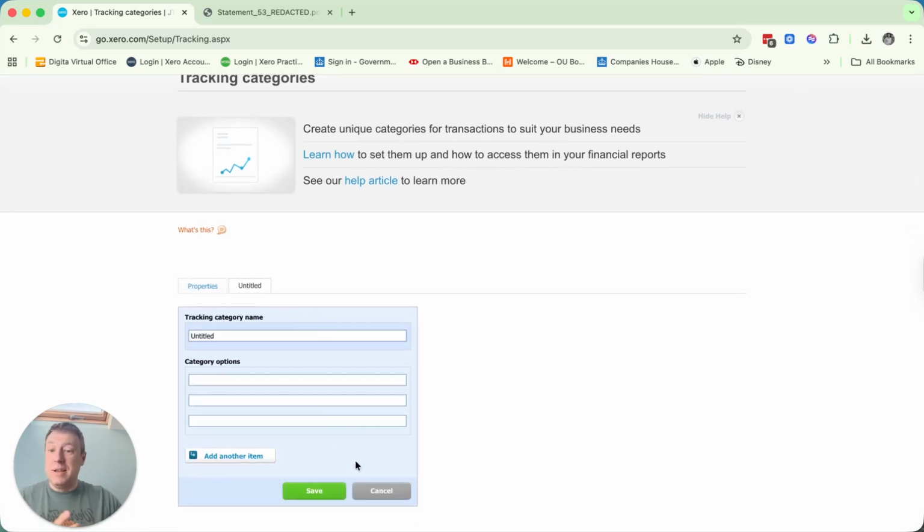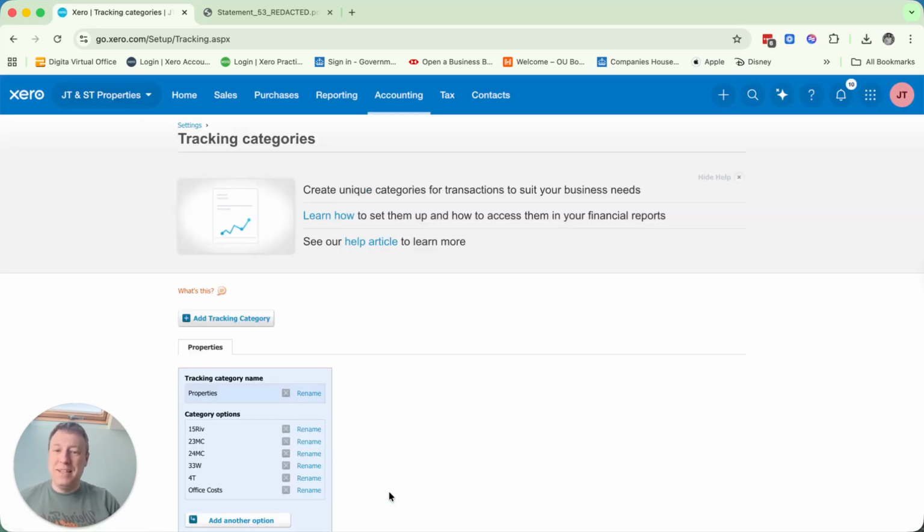Now you can see Xero's trying to add yet another one. You can actually have 2 groups of it, I suppose. I wouldn't overcomplicate things with this, by the way, because every time you add a tracking category, you add a layer of complexity. One of the things that I think is really important that you do at the year end, before running any reports, is to run a report on anything that wasn't categorized into a tracking category to pick it up.